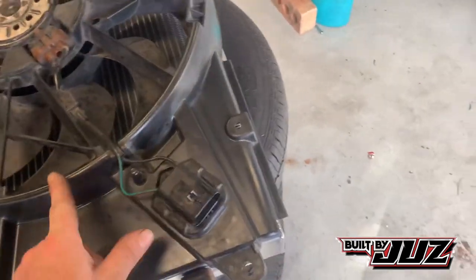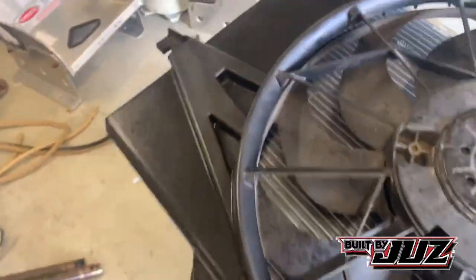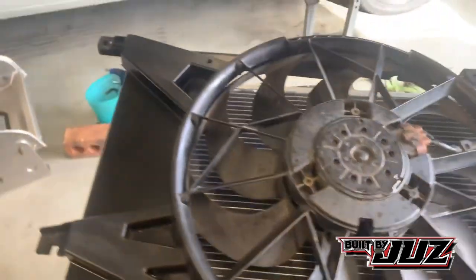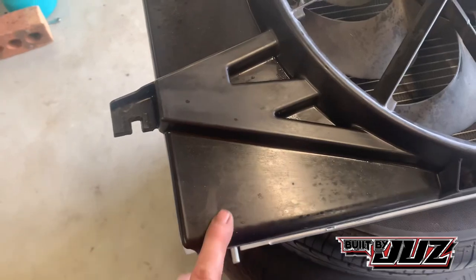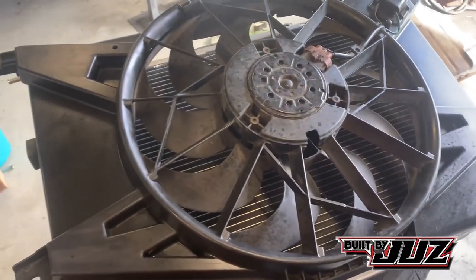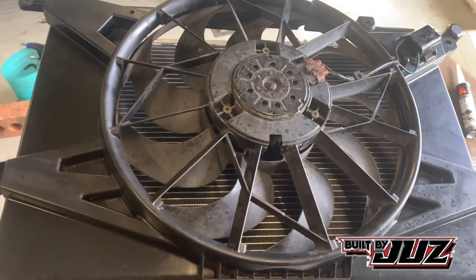But worst case, I can just remove all that, put a tin plate over it, paint it, you'll never see it. If you want to get really, really technical, you can probably fiberglass it in, but we're probably not going to go that far. And the bottom one here is not so bad. So what I'll do is I'll get all these mounts trimmed up, and we'll sit it back on and just see exactly what we're going to trim. So we'll come back to this one. All right, so I'll get them trimmed off and we'll come back.